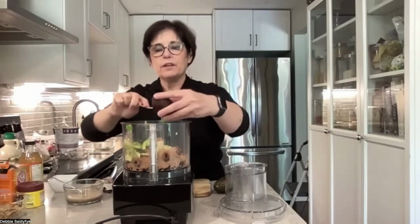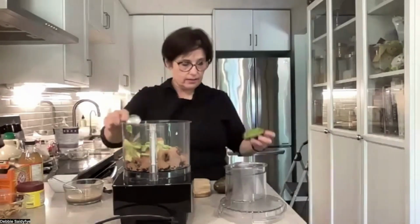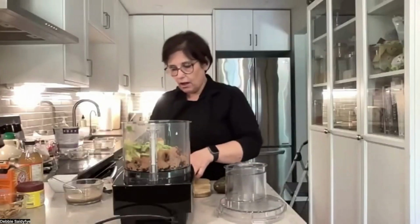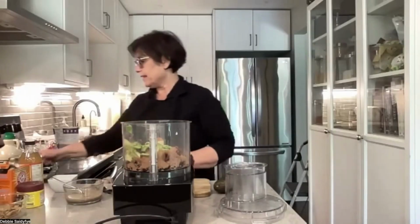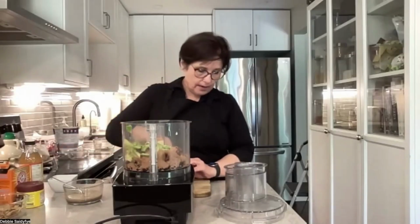And this is where you get your omega-3 fatty acids from. And it's always better to get that from the real food than the supplements whenever you can.